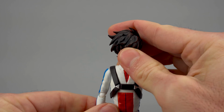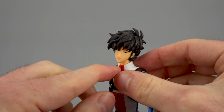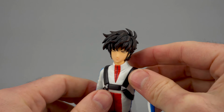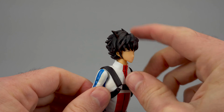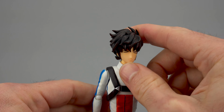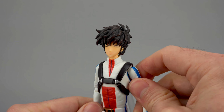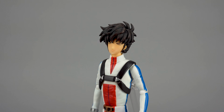Now, the only issue I have with this is that they didn't give us a neck to swap out. So if we wanted to do a full white neck, so his flight suit came right up to the base of his head, we don't have that option. And I'll show you why that's a problem in just a second.